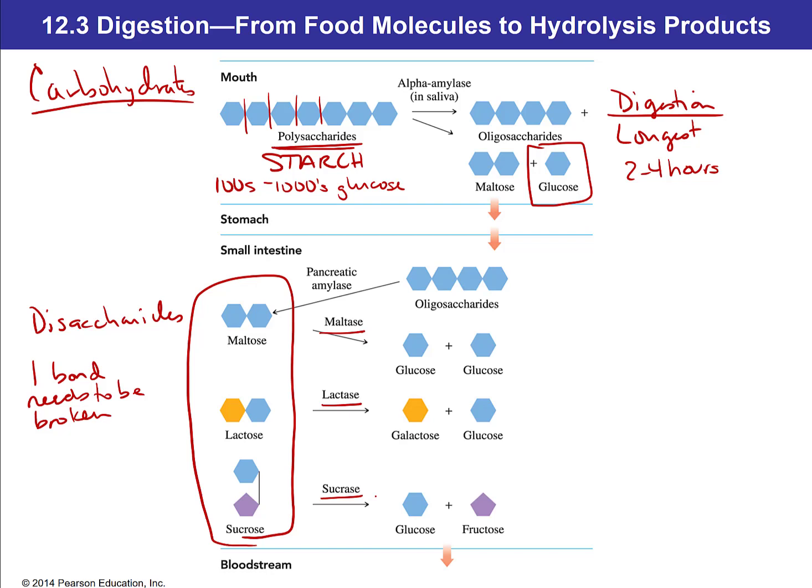So you're going to see that the disaccharides get broken down and absorbed in the first couple feet of the small intestine. Because once they get monosaccharide size, they can get absorbed. So they're absorbed quickly, especially compared to their large polysaccharide counterparts.